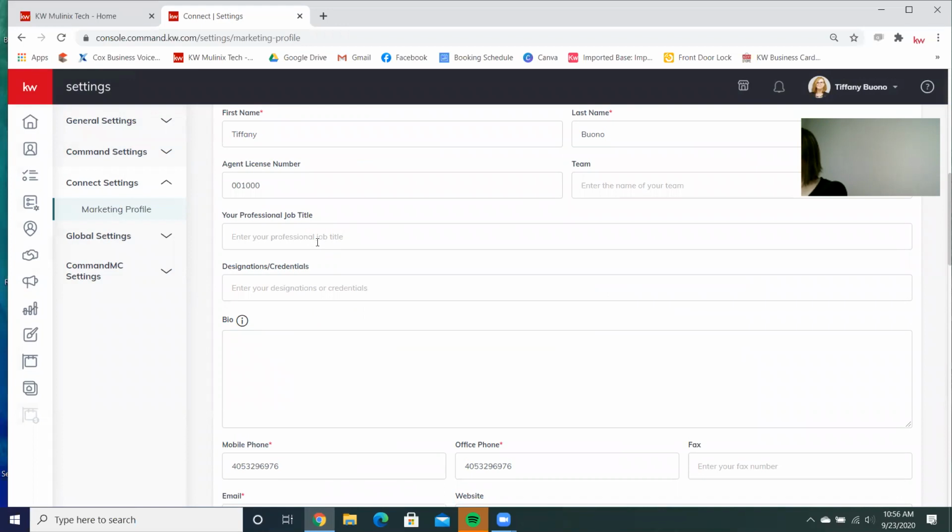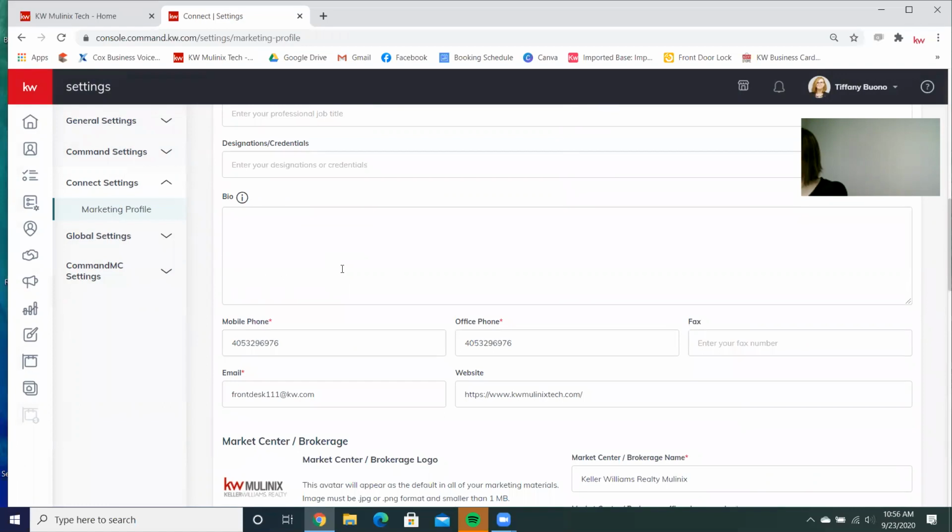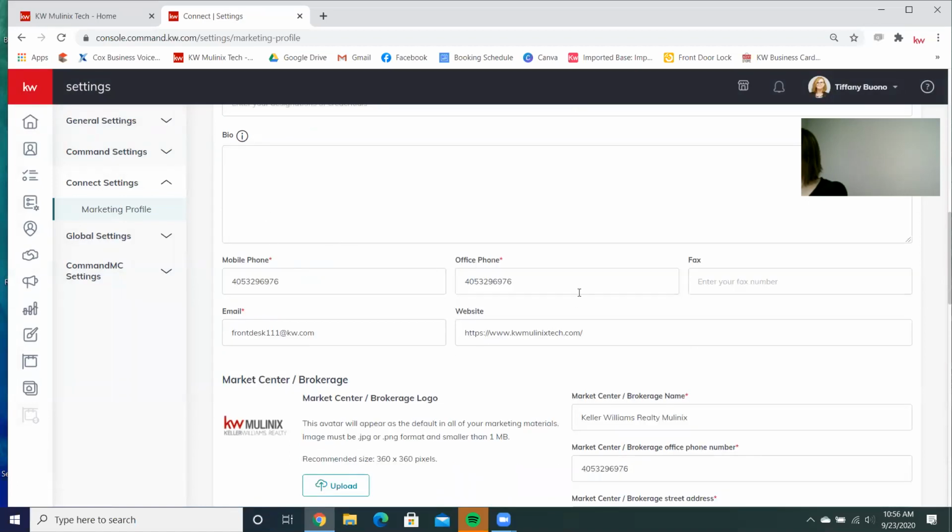It's whatever qualifies for your specific situation. And then, like I said, that bio that we talked about in the first referral profile, you're just going to copy and paste it into this one. It's the same one. Your mobile and office phone, that's our office phone number.